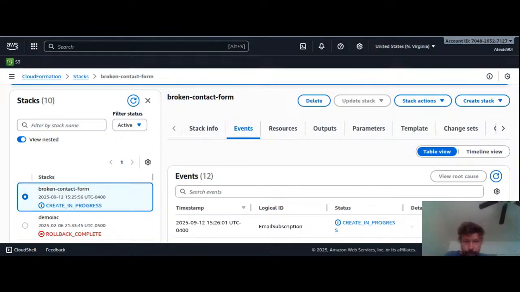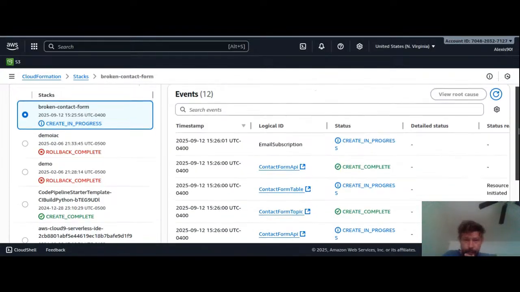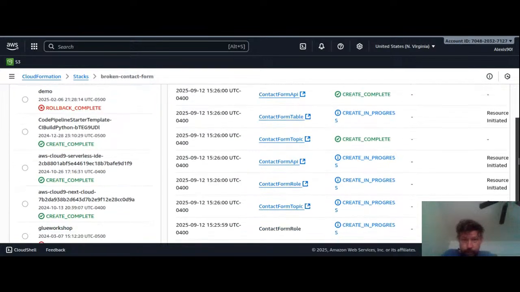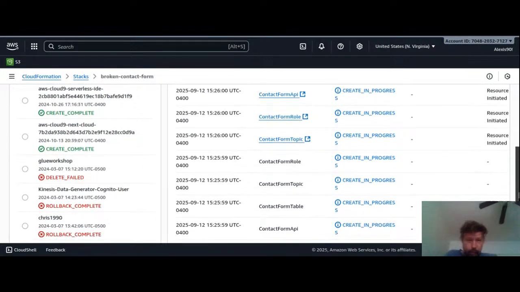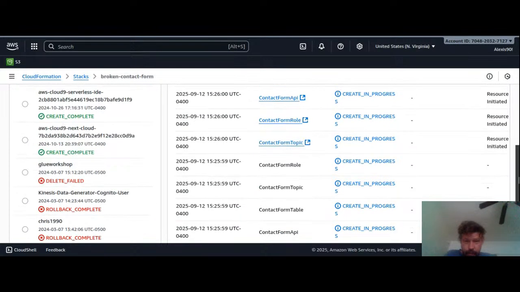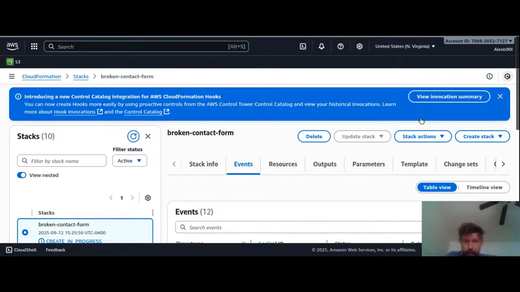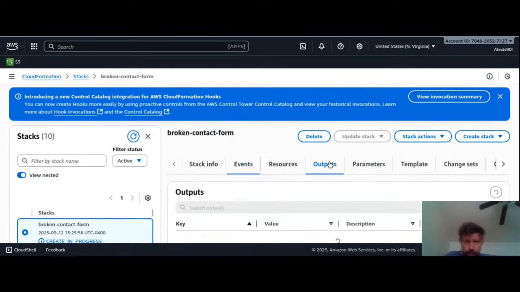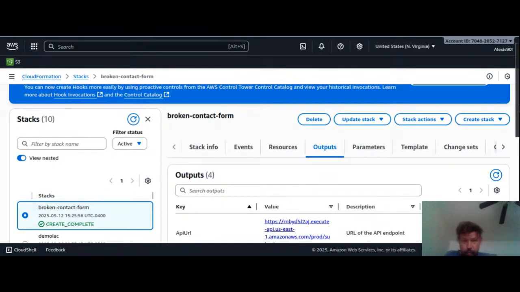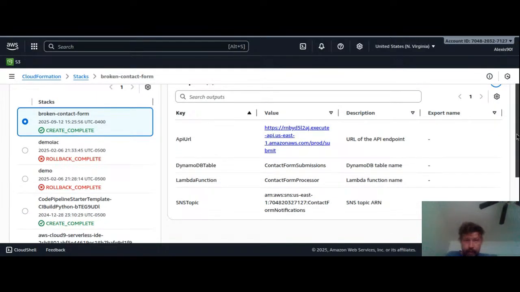But anyway, there are some events, as you can see, through all the services we'll be working with today. And then you've got the outputs.